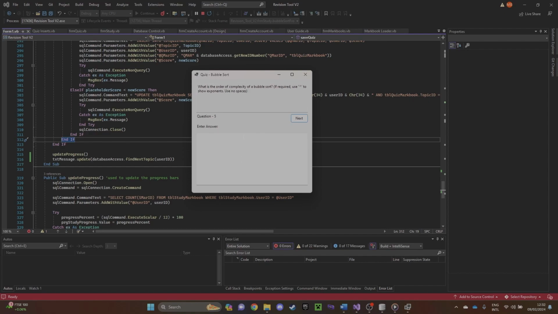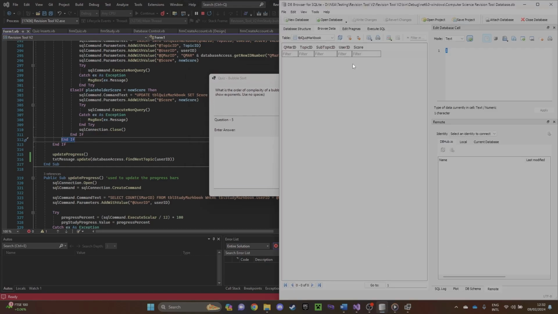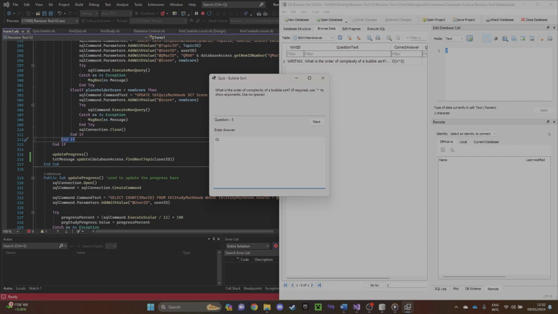This is made for exam style questions, although this one demonstrated in the quiz isn't exactly exam style. But if you were to type out a longer answer, this is the type of question used. This is saved as a written answer in the database here, which you can see the question is right there. So enter the answer, that is O(n) to the power 2. And because this is a written answer question, it gives the user some self-evaluation. So we'll say compare your answer with the correct answer and give yourself a score you think you deserve. That's the correct answer, and it's exactly what I put. So I'll say, yeah, I gave myself a score.